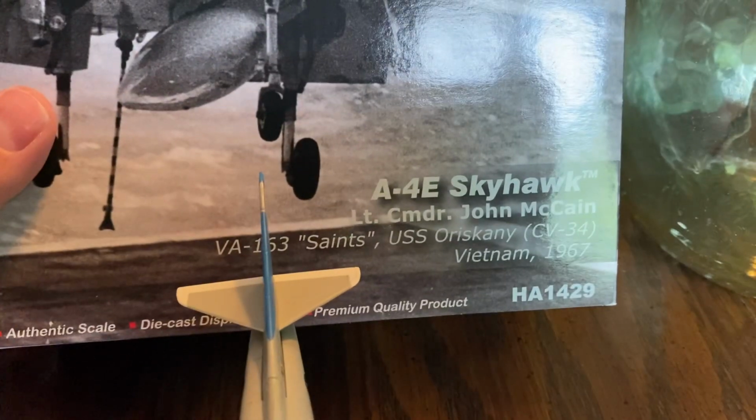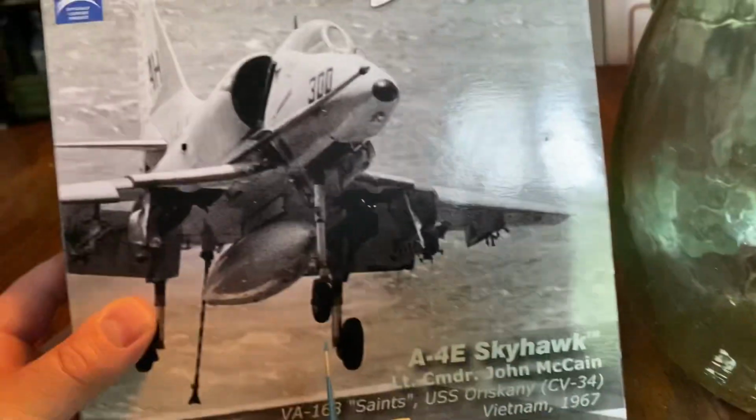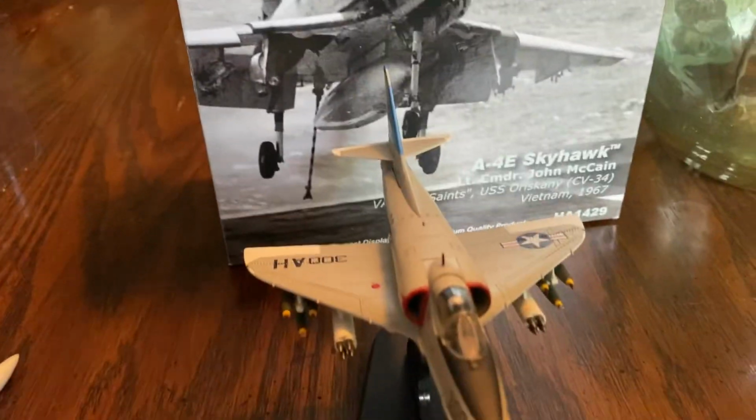I've always wanted to get a Skyhawk, and I wanted to get John McCain's, so I found a seller on eBay that had this. I forget what year this was released, but I've always wanted to get a Skyhawk, and especially John McCain's. So let's take a look.